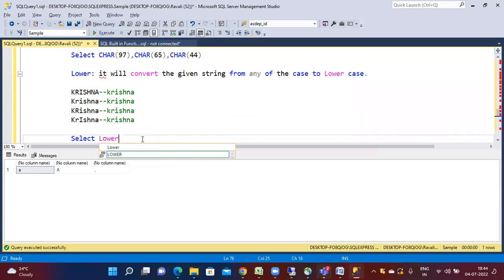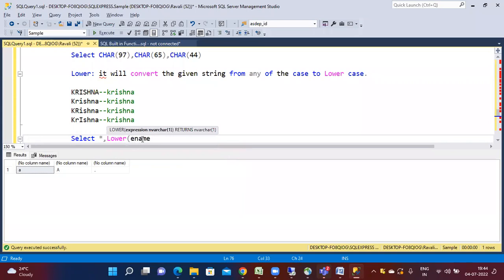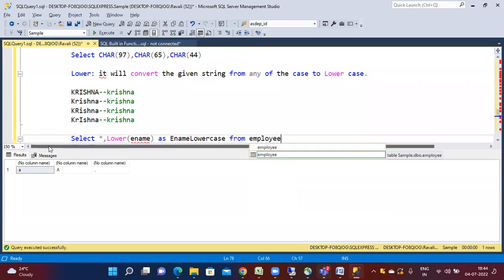Select lower of E. So I'll do select star from, star comma lower of ename. Ename lowercase from employee.